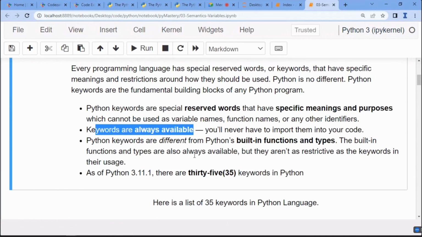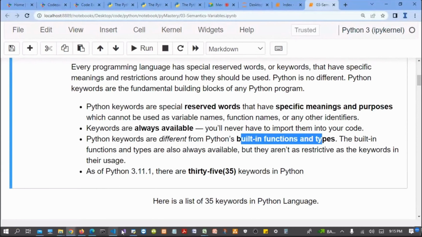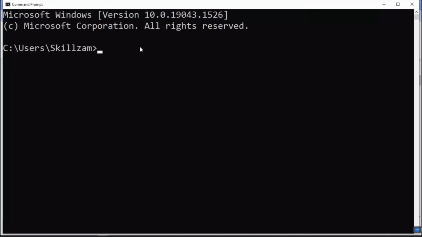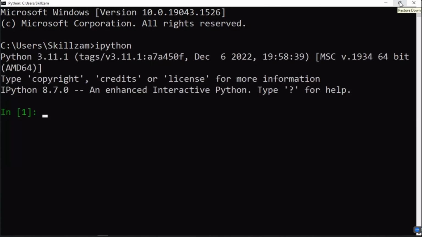And mind you, keywords are not the same as built-in functions. For example, if you know lower or upper, let me open Python just to show you. Let's say skills app dot lower.